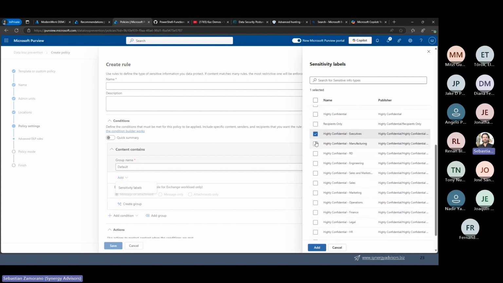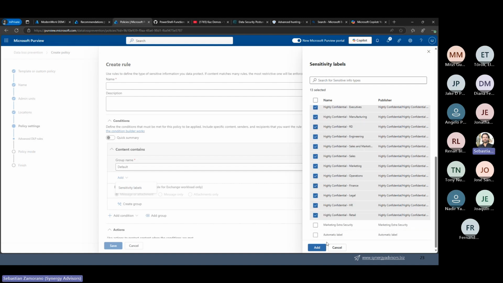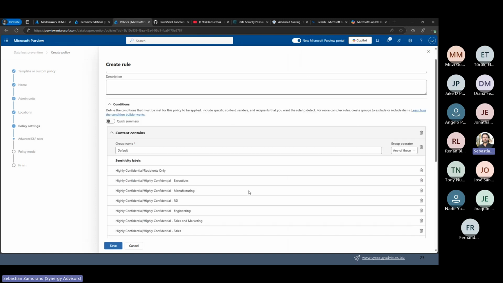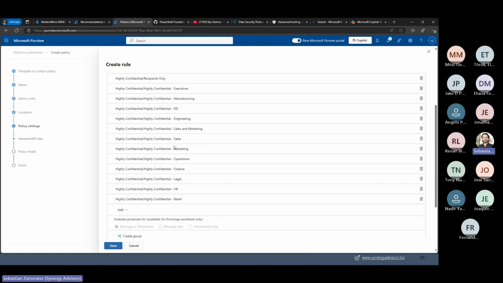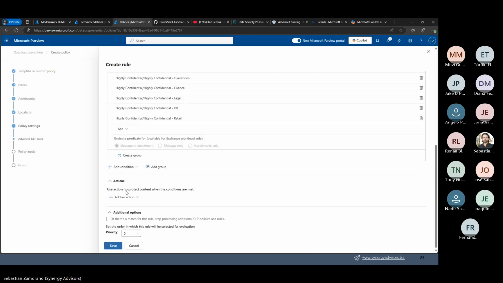But as an example, I can get all the labels related to highly confidential, and I can say that anything that is labeled as highly confidential.